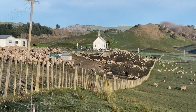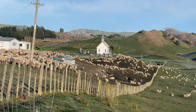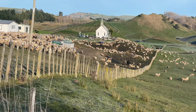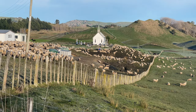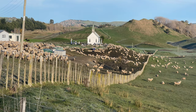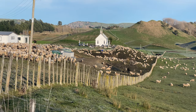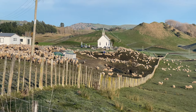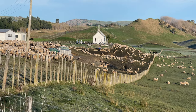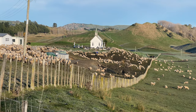This was to be the star of the video. This little church just north of Taihape is quite a pretty little church. Ideally shot in the morning, and I would say on a winter's morning. Unfortunately, the Marae, which it's part of, somebody's put some sheep in there and they've muddied it up and made it a bit dirty. But I've taken a photo, and the photo will be up now. That's it.